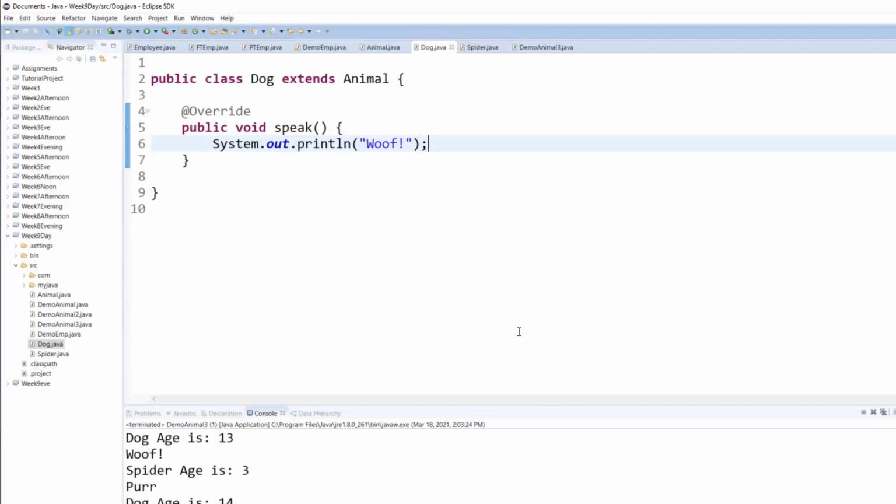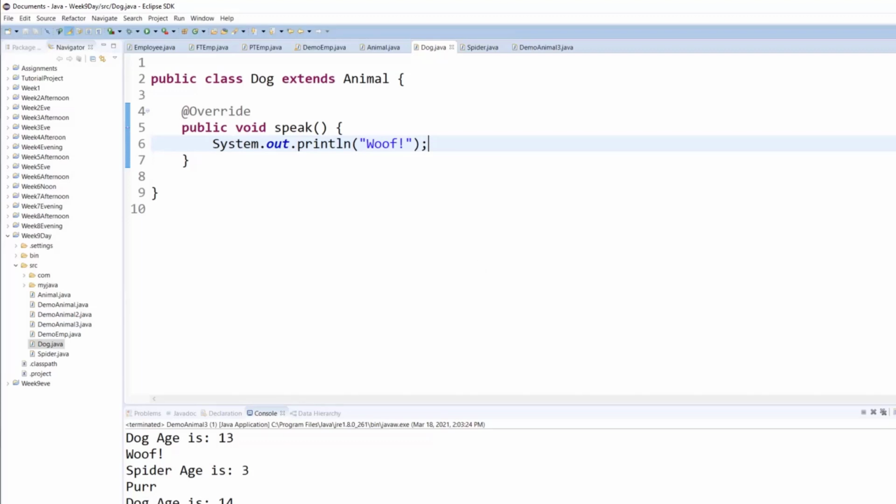That's how interfaces are. And I can then import, or I should say include, that interface in my class dog or any of the classes that need pet-like stuff, and then the interface will force them to write pet-like stuff. And Spider, not being a pet, will not import that interface, but everybody else will.